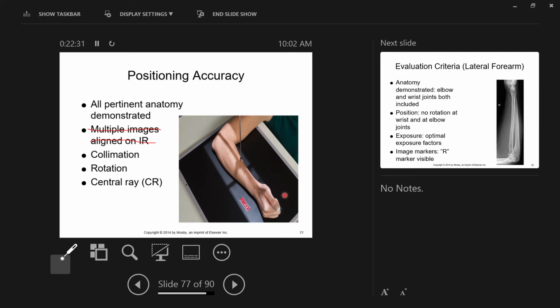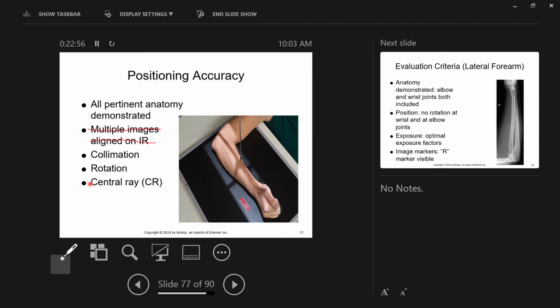With the thumb down, the palm pronated, that changes the position of the bones in the arm. We're going to get different demonstration of different anatomy when we pronate the hand versus putting the hand in the true lateral position. So having the correct amount of rotation for the body part is going to affect what you see.